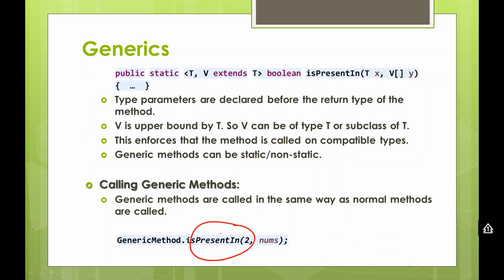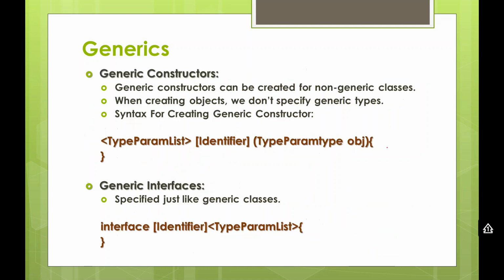So this is how we call the method, like normal methods. Let's move on to generic constructors.